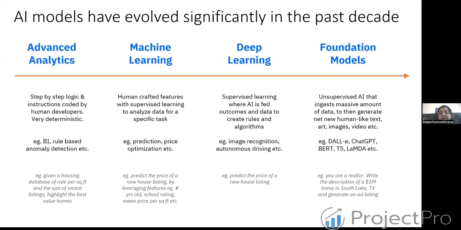Deep learning is an enhanced version of machine learning, wherein we tried to mimic not just the functionality of human intelligence, but also the structure of the human brain. So basically, with all the perceptrons, neural networks, and all those architectures in place, we try to mimic the structure of the human brain along with its capability. Now we are moving into a different dimension itself, where we are going to use the foundation models.